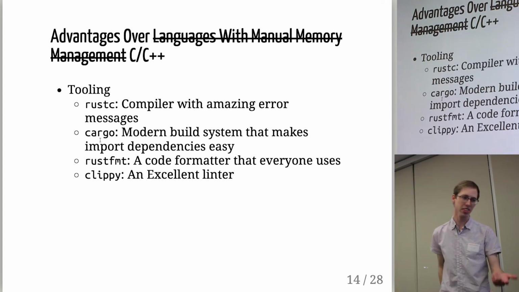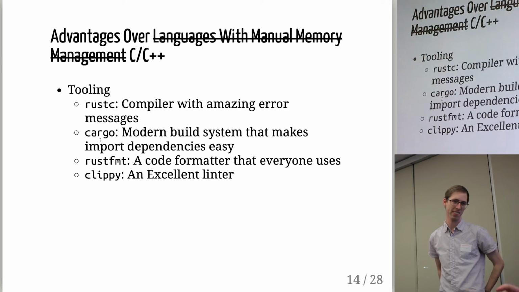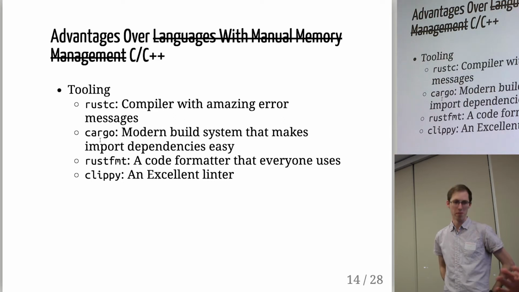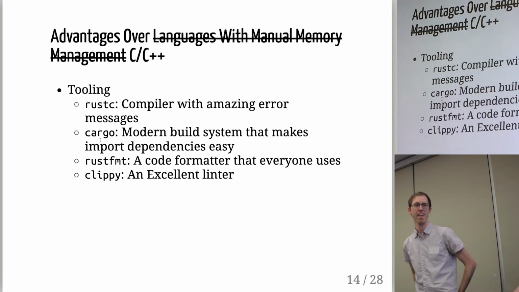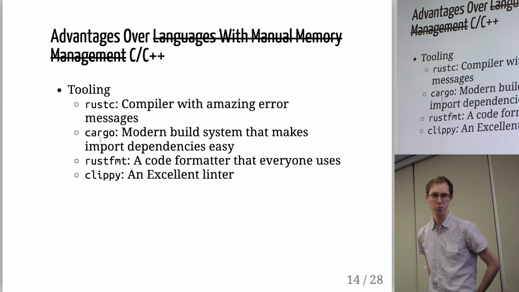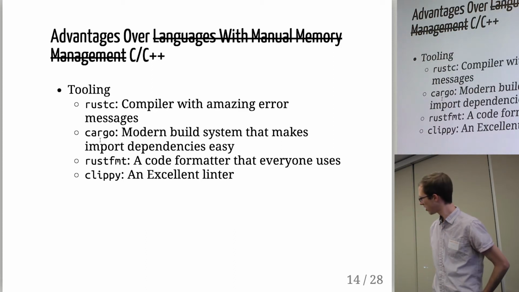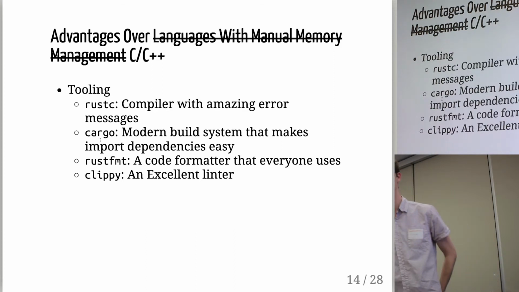I was going to mention with cargo, you can actually specify the version of the dependency that you want to use. Yeah, so you can say I want version 1.3.2 or whatever, and it'll keep that version and compile that version of the dependency every time you compile your program. Yep, using semver. Yeah, I'm familiar with that, which is really nice.